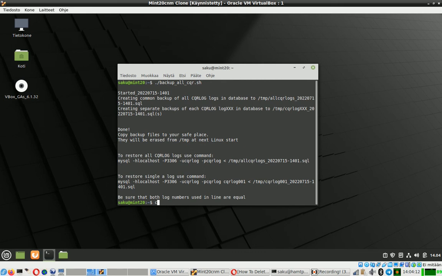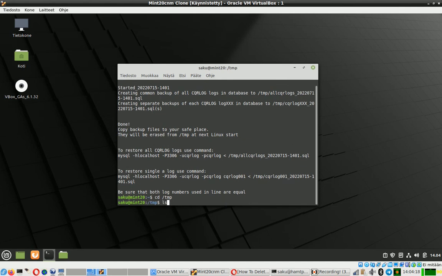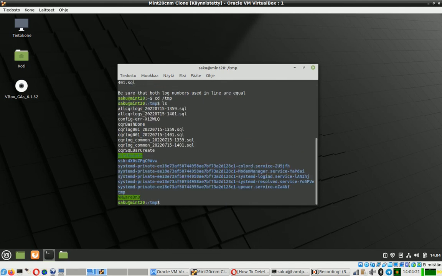And now if we look at the temp folder, we can see that there is cqrlog001.sql. There is also another one, because I did try this before I recorded this.